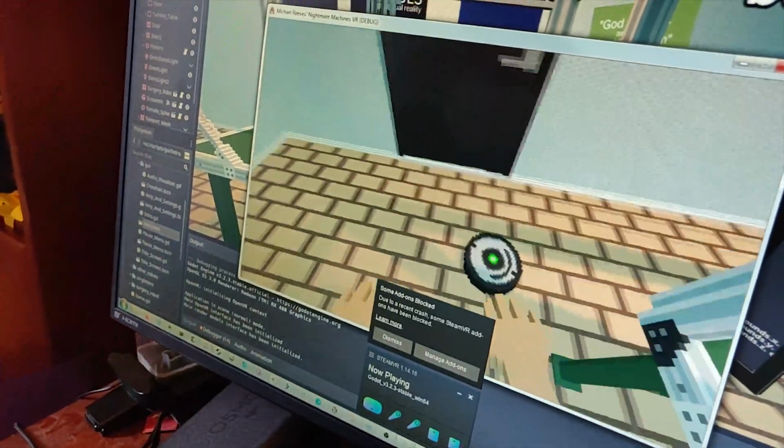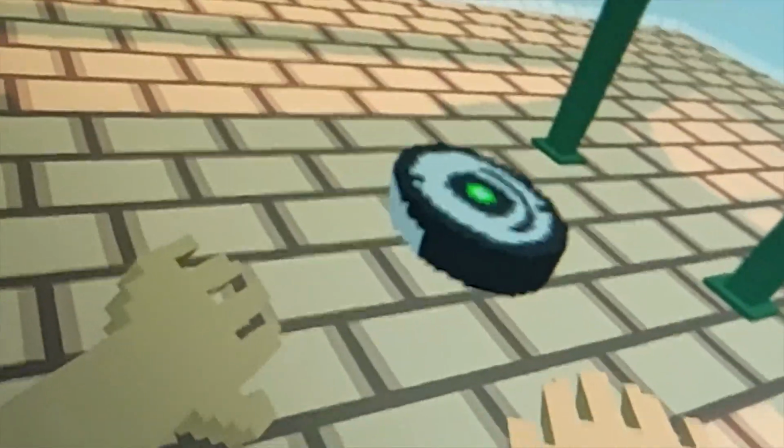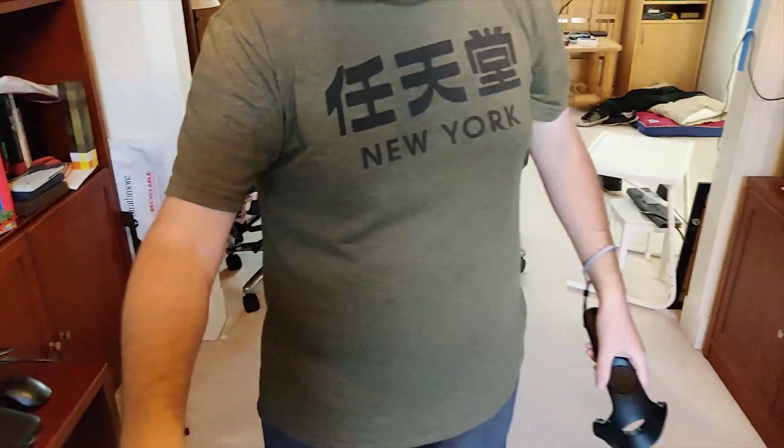Over here we got the Roomba. Hell yeah, look at him go. Look at him go! Oh, that's amazing! Oh my god, I love this so much. It's so much better in VR.